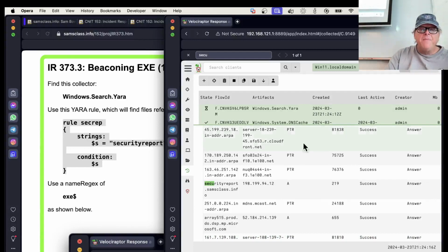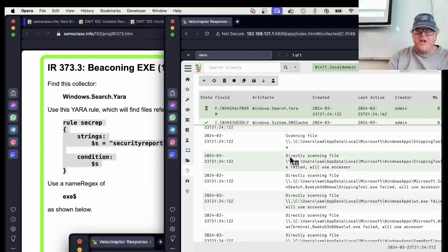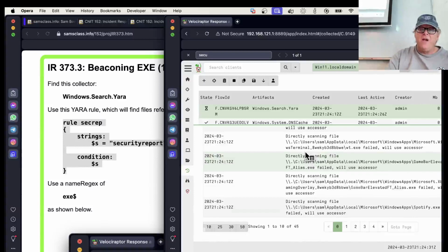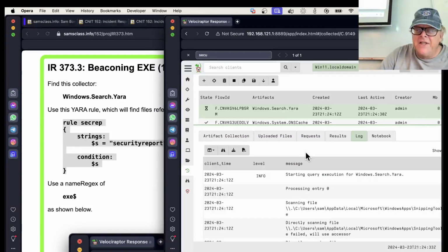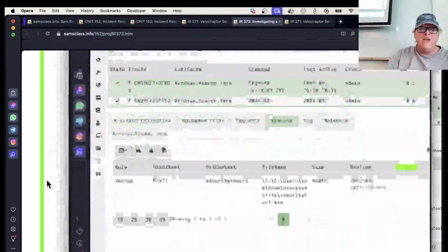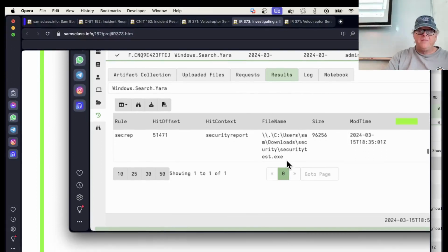And that should search the whole hard drive. If you look at the logs, it'll show you all the files it's searching with these paths. This is what a raw disk access through the NTFS thing looks like, //./C. This is going directly to it as an NTFS object. And so it's going to search all the files on the box, which will take a minute or so. And the end result will be there is only one file in the box that has that term, and it is the one we know about, the one that's executing here, securitytest.exe.